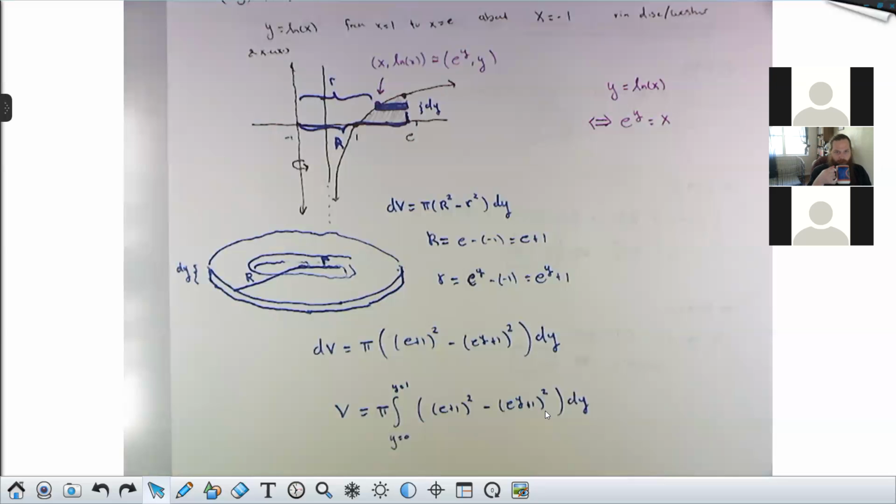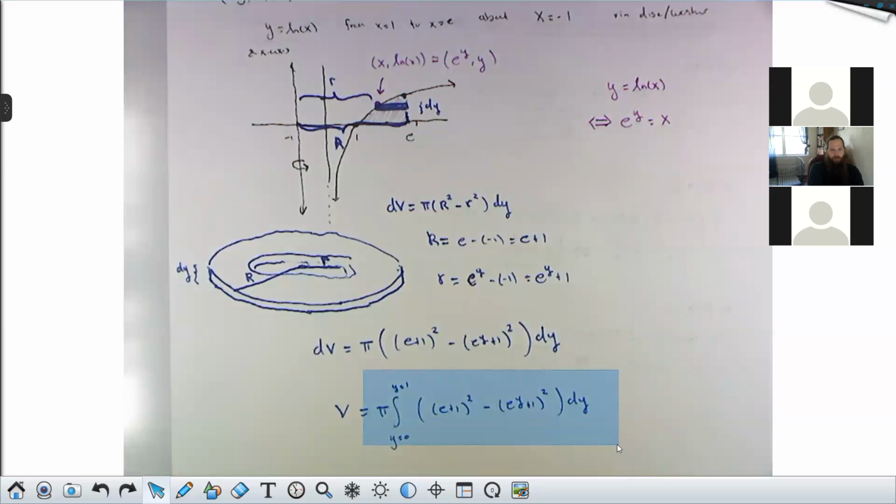Can I ask, where did you get the bounds, like the y equals 0 to y equals 1? Yeah, sure. So we have to ask, what sort of numbers do I use for bounds here? Do I use x values or y values? Because it's a dy integral, my bounds have to be y values. And then you always just go from the smallest in your region to the largest in your region. So down here at the very bottom of this region, when that strip is at the very, very bottom, that's y equals 0. And up here, when the strip is at the very, very top of this region, that's y equals 1, because the natural log of e is 1. So this point on the graph right here is (e, 1).